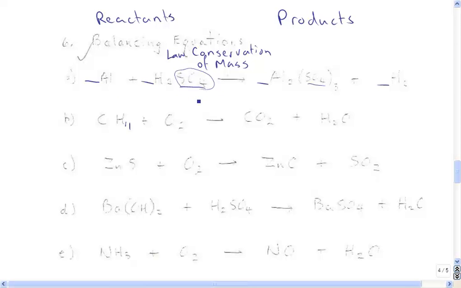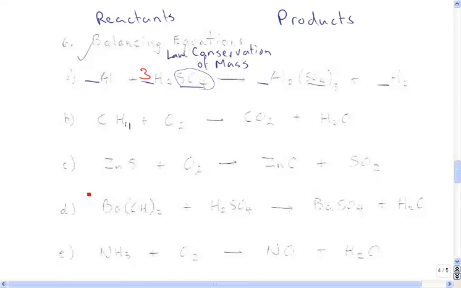What if I take the SO4, since I've got 3 on the product side and I've only got 1, what if I multiply this, and I'll do this in red so it stands out. What if I have 3 here, right? So that means I've got 3 sulfate ions, but in the hydrogen sulfate, I've got 2 hydrogen ions for each molecule of hydrogen sulfate. So what I end up with here, I've got 6 hydrogen atoms with my 3 sulfate ions.